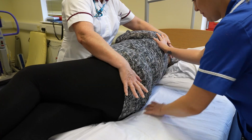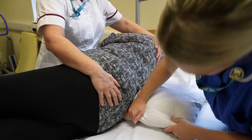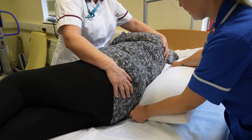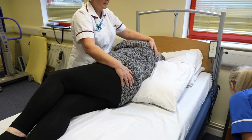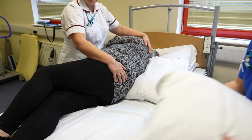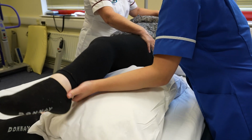1 or 2 pillows can be used to support the head and neck, as preferred for comfort. Roll or get someone to help you roll onto your side, and a pillow will be placed behind your back, from your shoulders to the bottom of your spine. A pillow is placed to support the leg on that side, whilst ensuring that the heel is free from pressure.